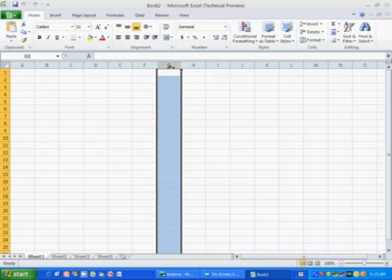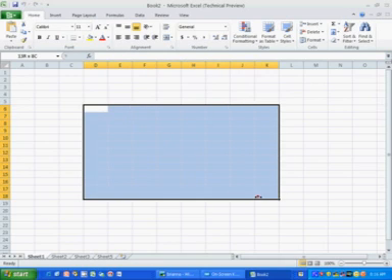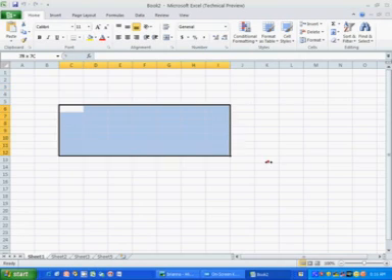When I click on the column header, it blocks all the rows from row 1 to row number 1 million and over. So that's a range also. Now I block and drag like this, okay, this is a range. I told you that a range is two or more cells together. If I click here, this one alone is not a range. If I block like this, this is a range of 4 cells. I click and drag like this, it is a range.